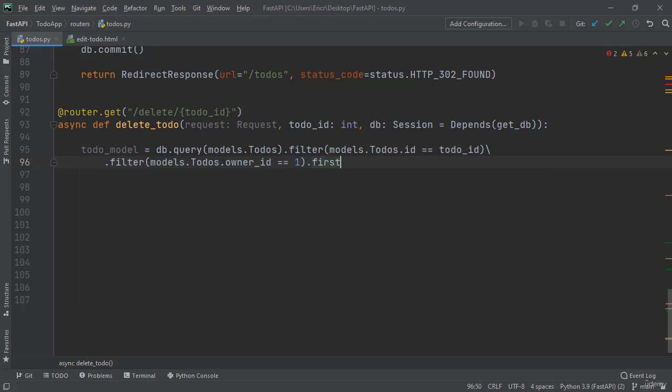And then return the first record. And this is just verifying that the ID belongs to the user and is valid.